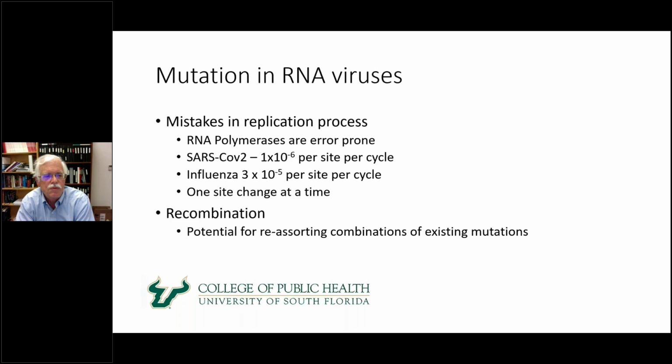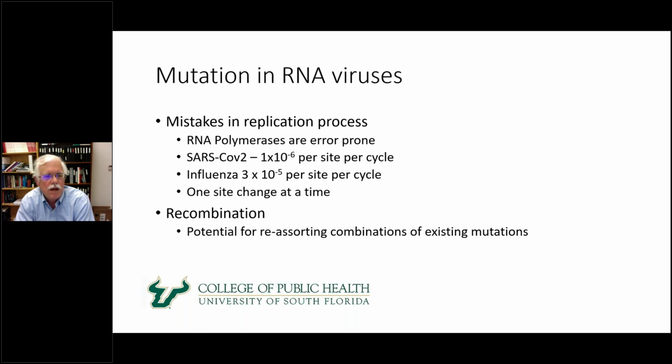Influenza is about 30 times more mutagenic, or makes 30 times more new viral mutations per cycle than SARS-CoV-2 does. The reason for this is that SARS-CoV-2 actually has a little bit of error-correcting proofreading activity in its polymerases, and so it's able to correct any mutations that occur, which is better for the virus to maintain itself, but at the same time slows the mutation rate, which is good for us.